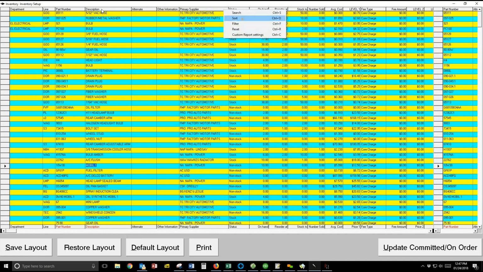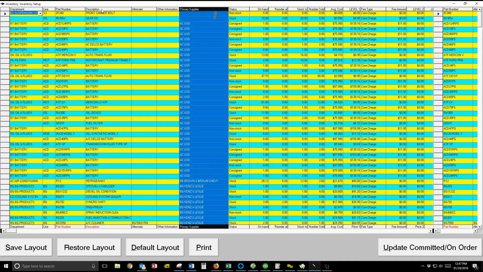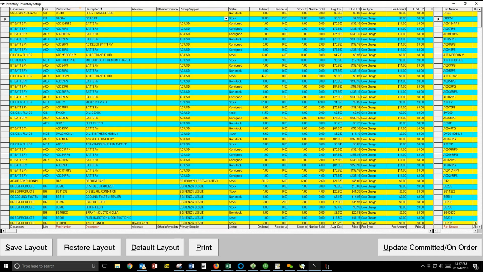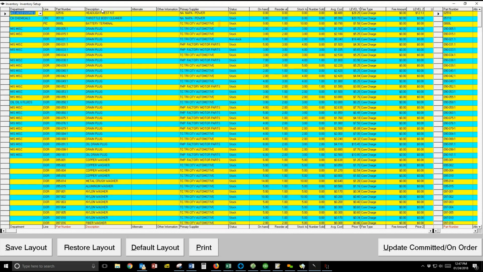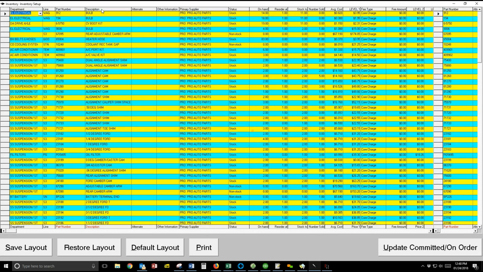If I wanted to filter out just a supplier, you can see that I've got suppliers that are missing. So if I wanted to sort based on that, then it simply would show me anybody I don't have a supplier for. So again, I'm going to go ahead and click on reset. Again, if I wanted to filter and I just simply wanted to say I want to look at just all my Pro Auto parts, then I can pull up just all my Pro Auto parts, and then I can look and see which is stock and non-stock, and I can do my cleanup in my inventory browse.